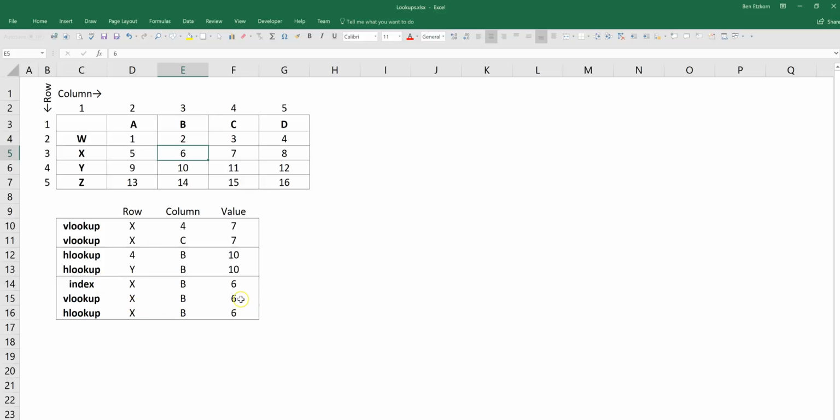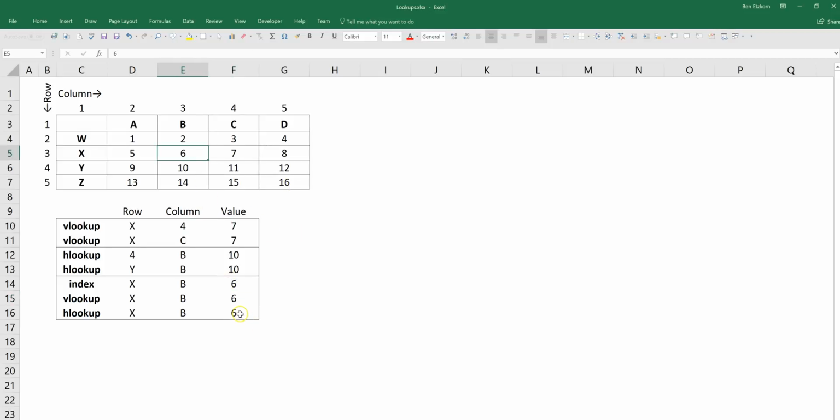And you can also create this index lookup through a VLOOKUP. So in this VLOOKUP, all I'm doing is telling it to find D15, which is the X, and I'm doing a match in that case, which I showed you earlier you could do on the VLOOKUPs and HLOOKUPs. And if I find a match of E15, that would be the B, and I'm going to look for that in C3 to G3. So here you have C3 to G3, so it's going to find it in this row here, B. So that would then correspond to column 3, and then that would of course give us the 6 when you come down to the X.